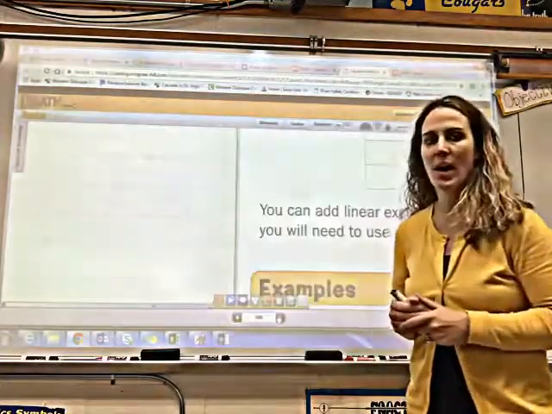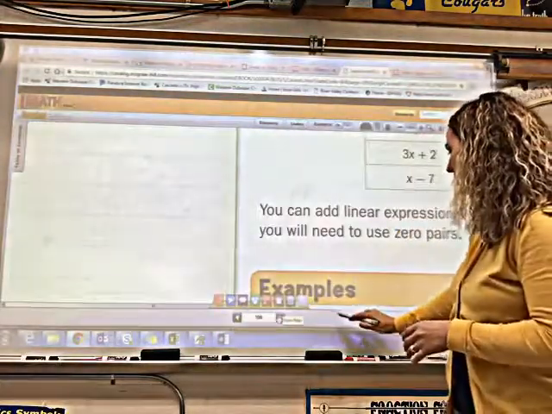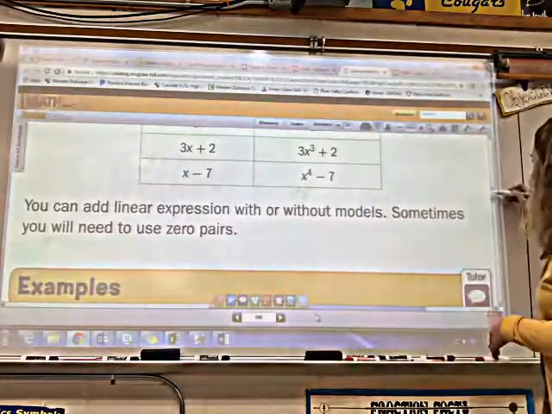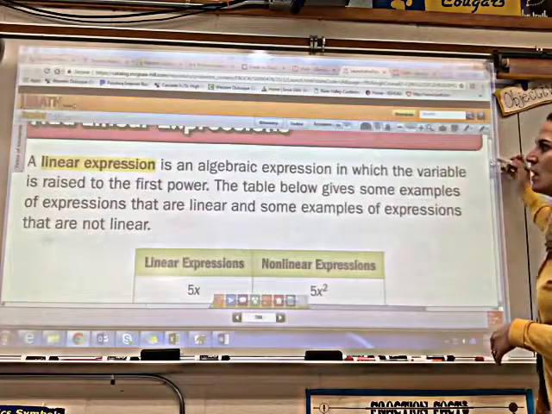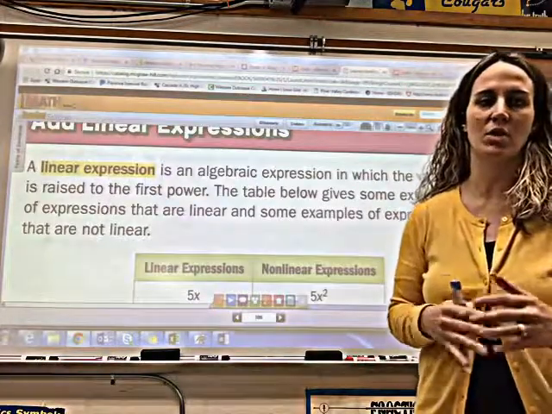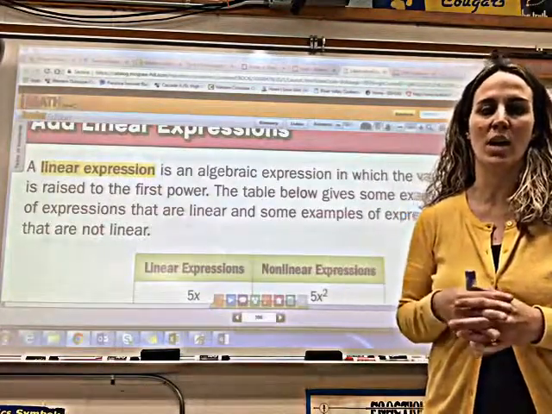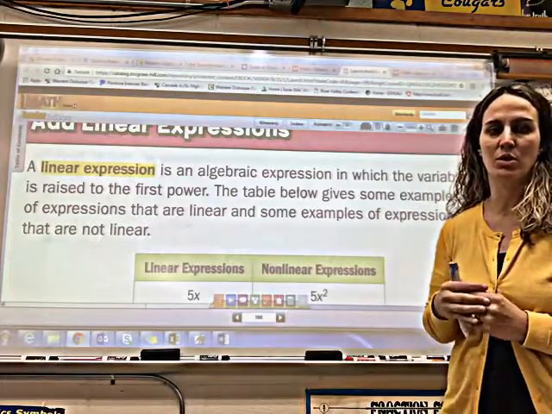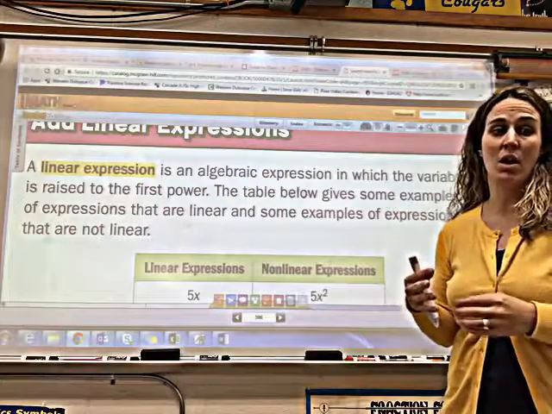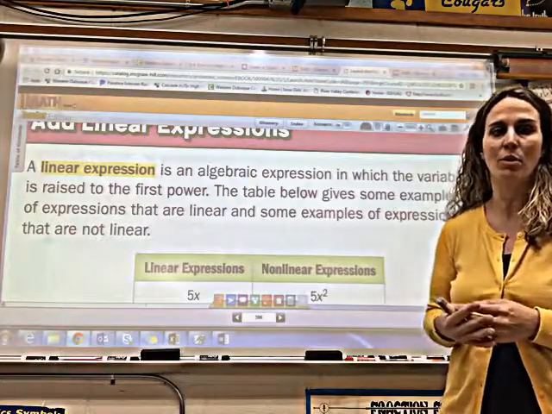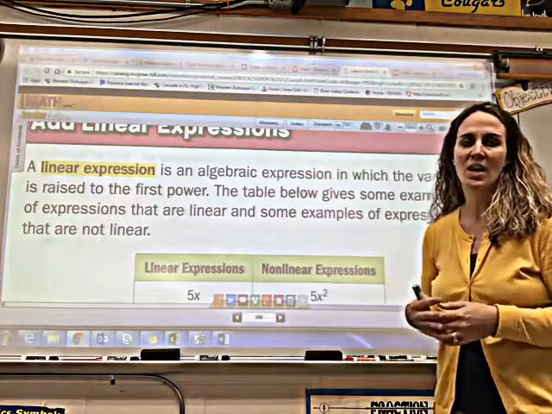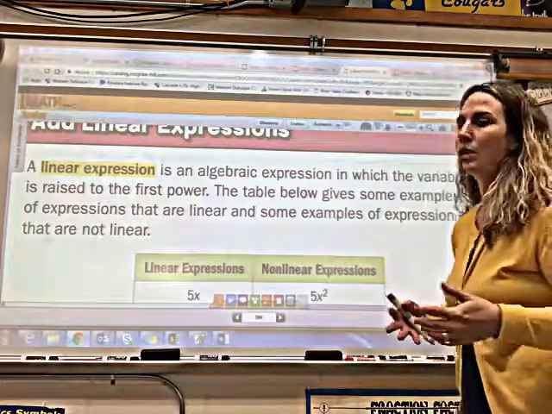Okay, we're going to go ahead and jump into page 396. What I'm going to do today is take a look at some examples that are in the lesson, but for the most part, I'm going to pull away and grab some really specific practice problems that you will be able to do along with me, either in your book on the side or on a piece of notebook paper, to help you out a little bit more. The more that you can practice adding linear expressions, the easier it will become for you.